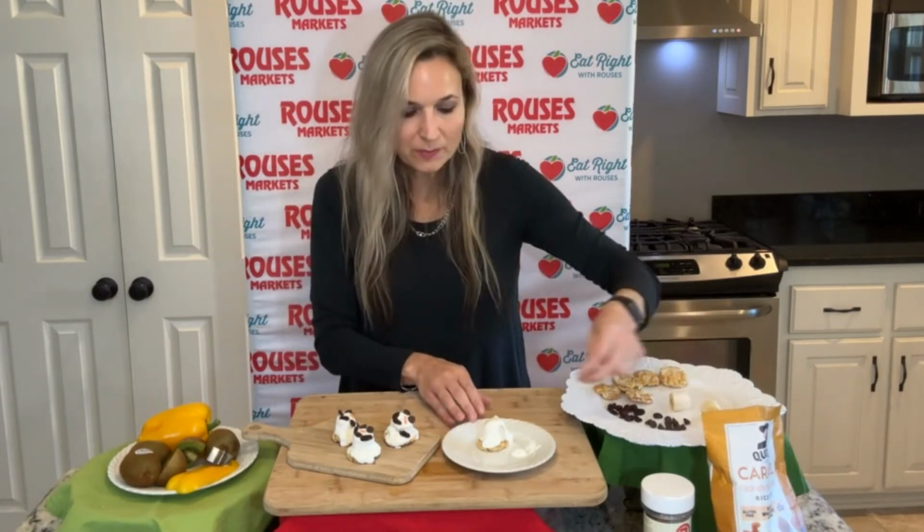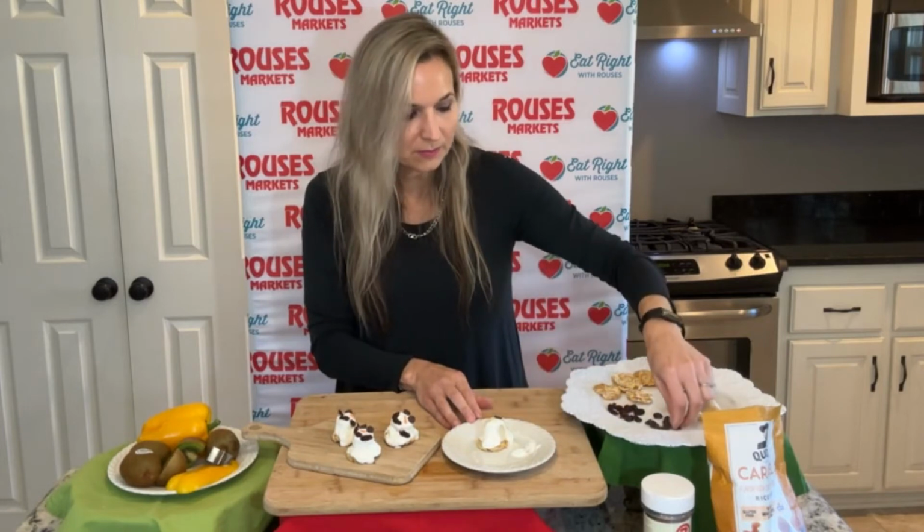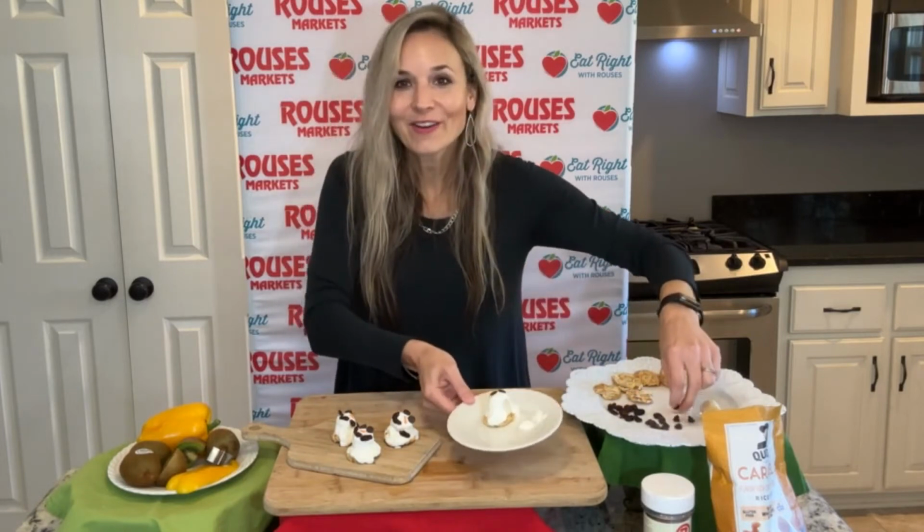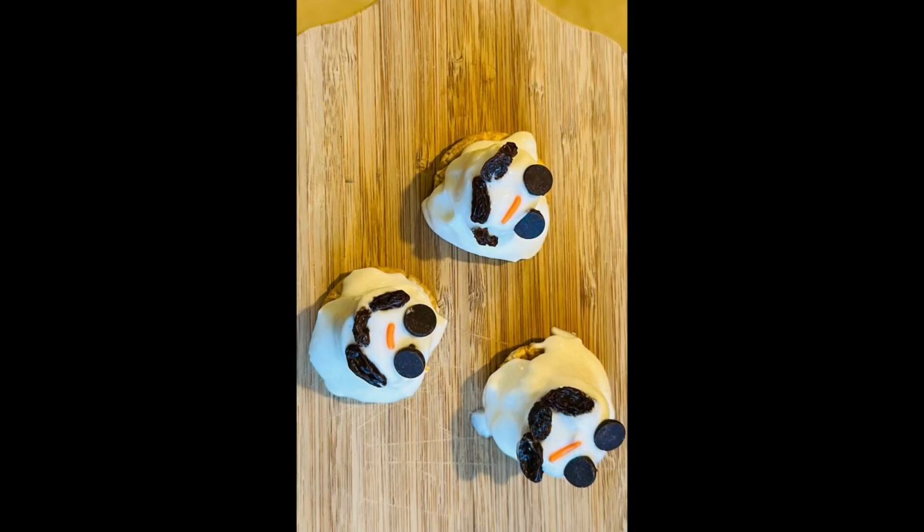And then you just top it with your little eyes, for your snowman eyes, and your mouth with the raisins. Okay. And then you can grab one of your little orange pieces of sprinkles and put it on there. And then you just have the cutest little snowman. And the longer they sit, the more they melt, like an actual little snowman would melt.